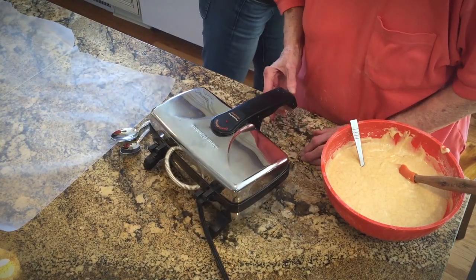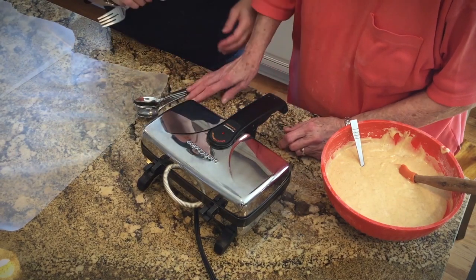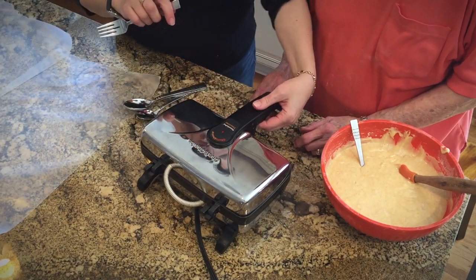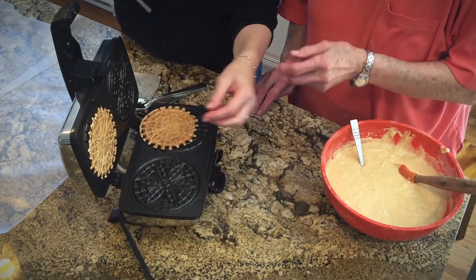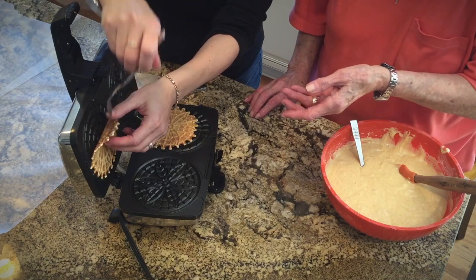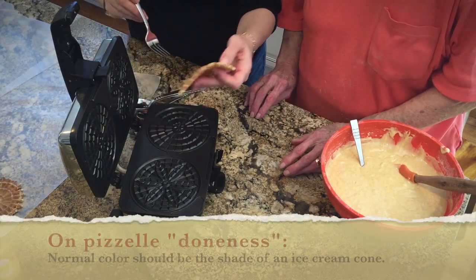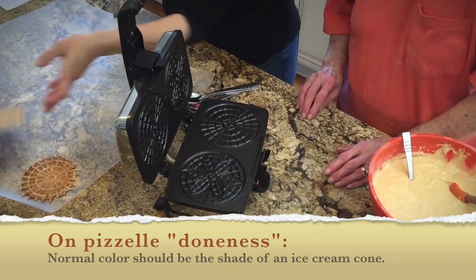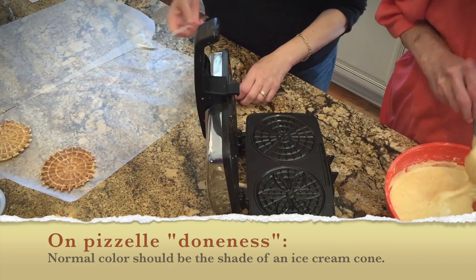I will. I need a fork. Be careful when you take them out. Here. 30 seconds. We've got to check them. Oh. Okay. This one is too dark. You can make them as dark as you like. I have a friend who only likes them very dark. I don't like that. Too dark. How many seconds was that? That was 30, so we need to go 26.